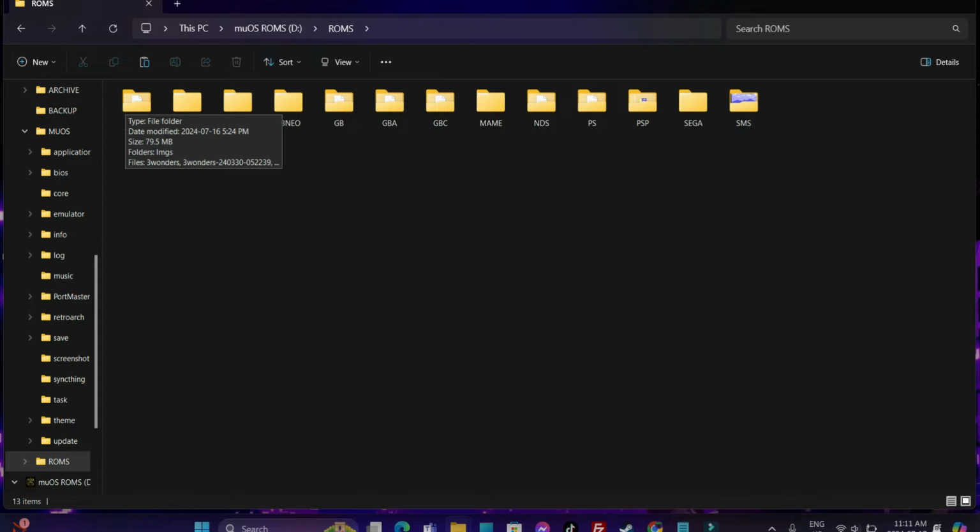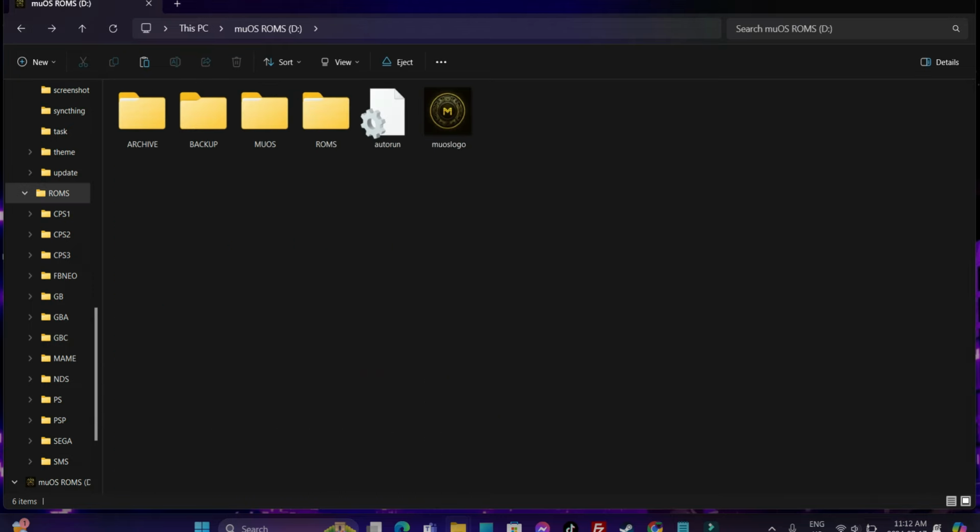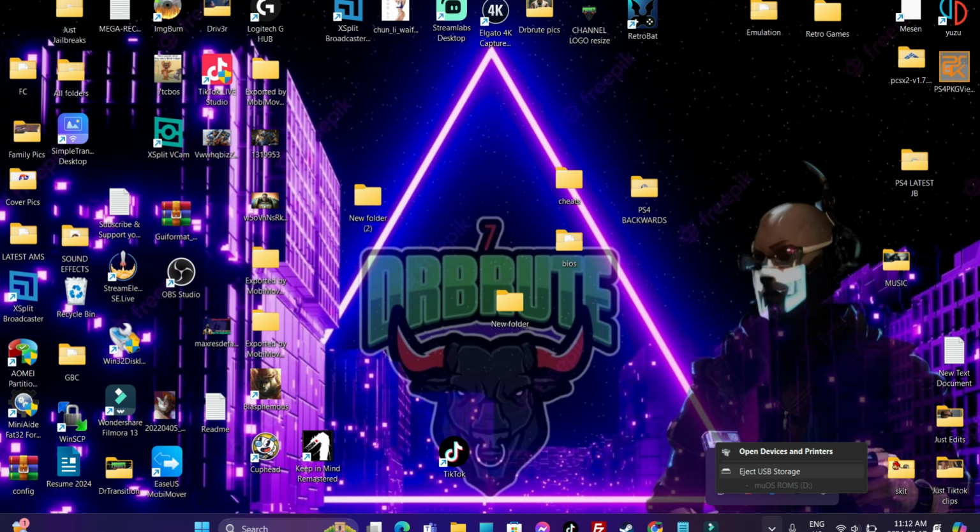You're going to have to create your own folders based on the specific systems like this and just transfer the ROM files over there. Zip or archived format ROMs work properly. You do not have to worry about that. So yeah, this is how you set up the BIOS and the ROM files for your device. All the contents are going to show up under the explore content section from the main menu.